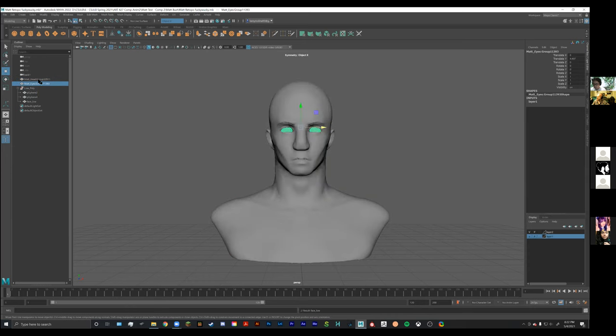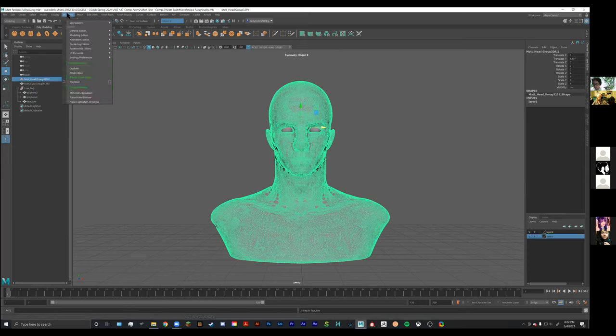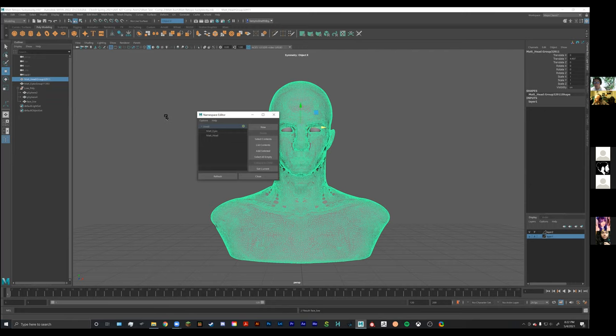Oh, that's annoying. All right, so go to Windows, General Editors, Namespace Editor. There we go. And then click on mat head and then delete, and then merge with root. And then do the same for eyes. And then delete, and then merge with root. Now see how their names don't have a namespace on them? It's important because we need these to be the same name.